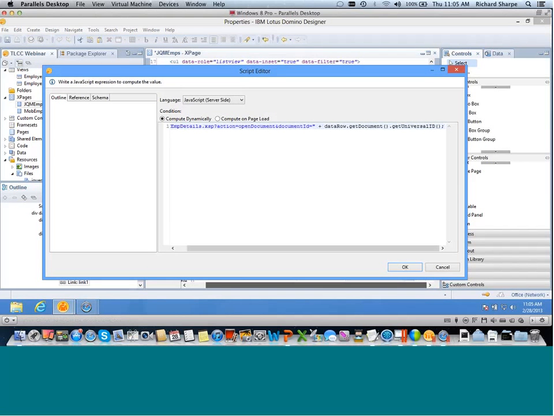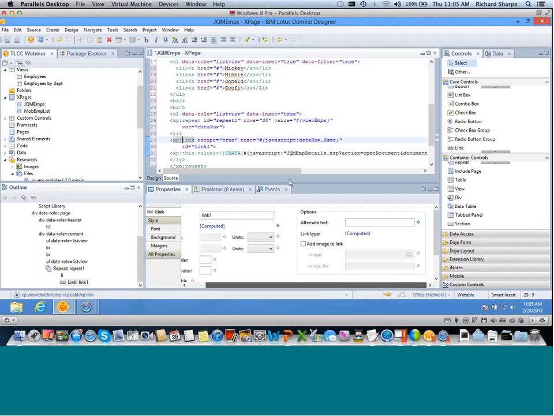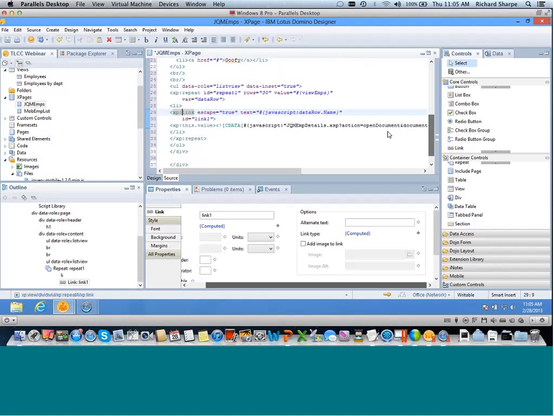Now, there are other ways to do this. I'm not saying this is the best way, I'm just saying this is a way, and I should have said that right at the start. There's probably 2 or 3, 9, 10 different ways to do all this, but this is the way I've used before, and it works for me. So now in this repeat control, we're going to set up our link here with the name of our person and some sort of action on where to go.